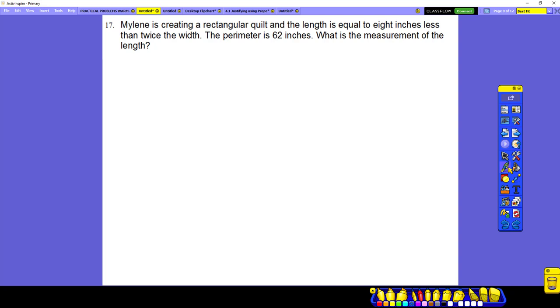All right. So there we go. I hope you could differentiate the multiplication property from your multiplicative inverse. All right. Let's do number 17. Again, this is a perimeter question. So let's start with the formula. What was the formula again? All right. Okay. And then let's see. What's given? Start with the p. Do we have any p given? Okay. What else is given? Like the length. Okay. The length.